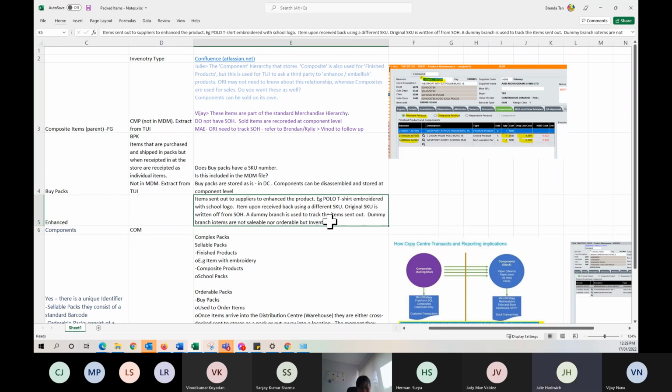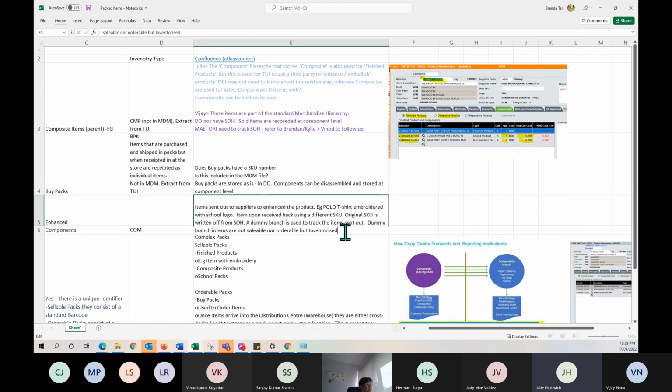There will be transfers for the ones that are still in progress. There'll be transfer orders between the DC and the enhancer branch, the dummy branch. But from your perspective, there's probably nothing special about those. When it comes to available to sell, you probably need to know not to include those dummy branches.